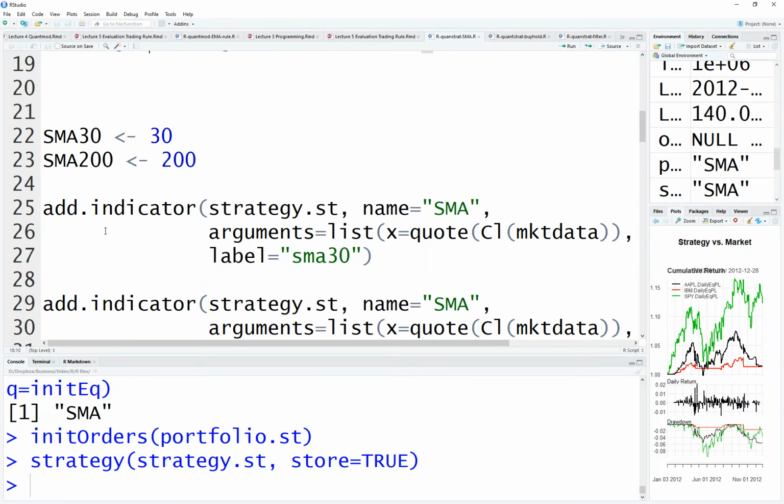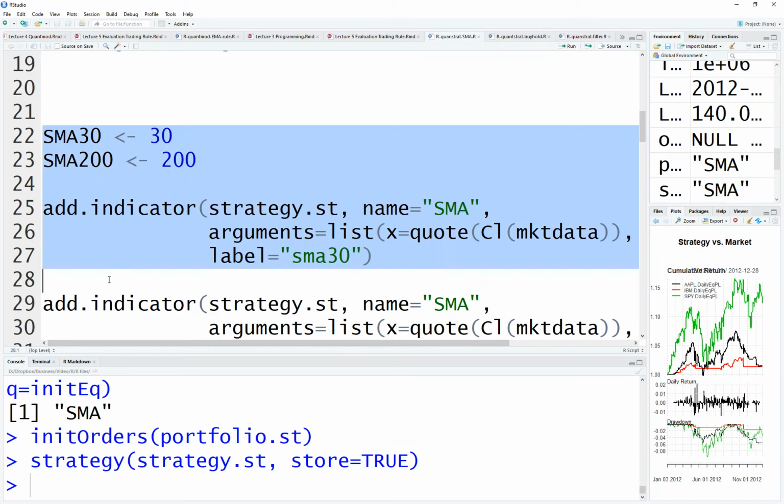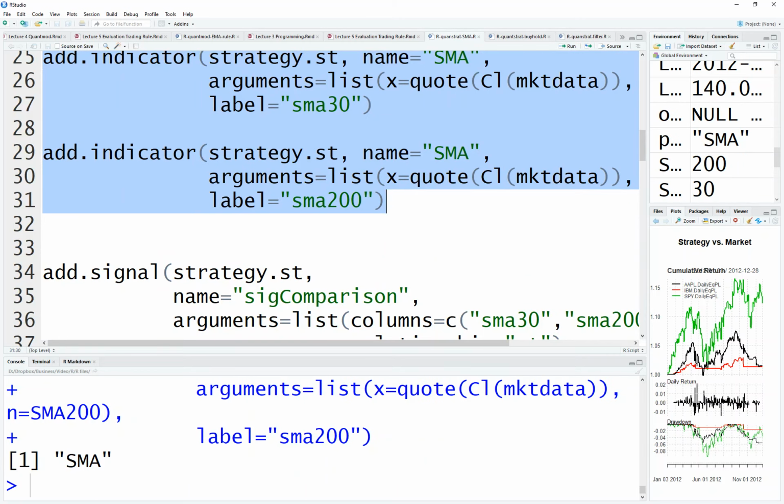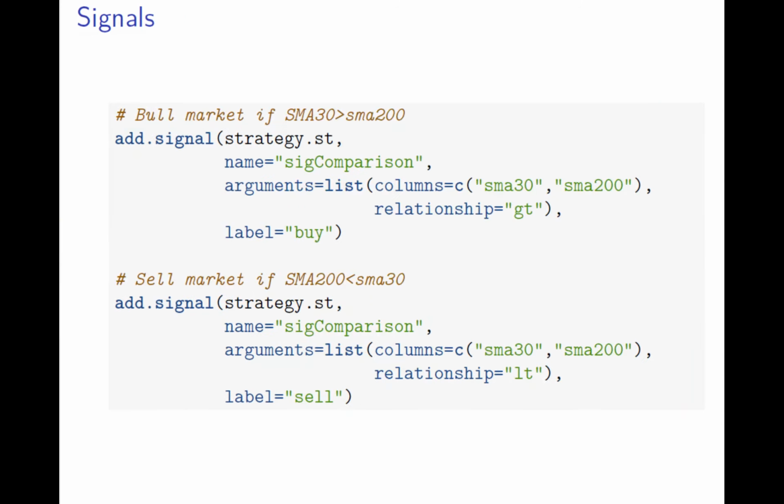So here we have the same code. We just run it, so with the indicator. Now that we have the indicator, the next thing to do is to look at the signal. It's different from before. It's not signal threshold, it's signal comparison. It's comparing 30 to 200.